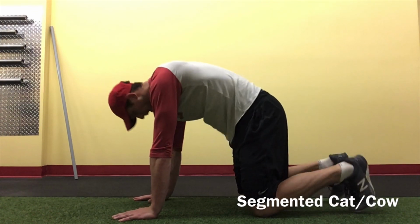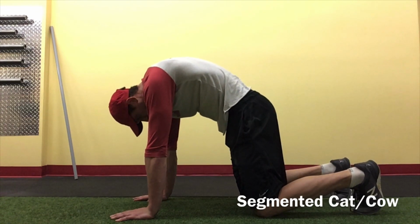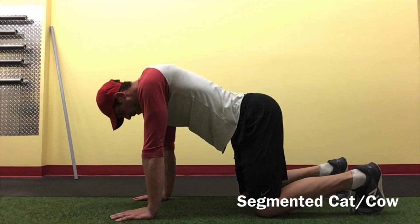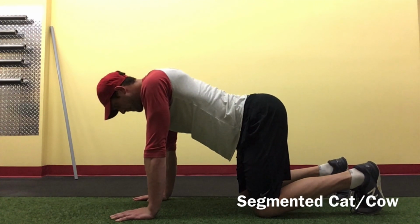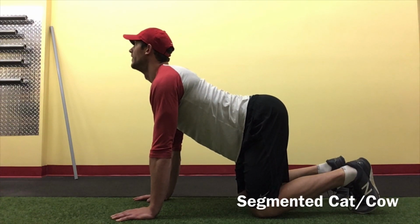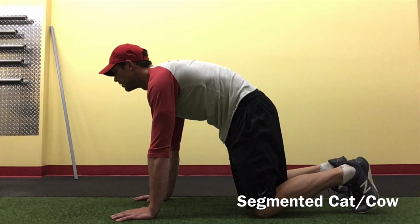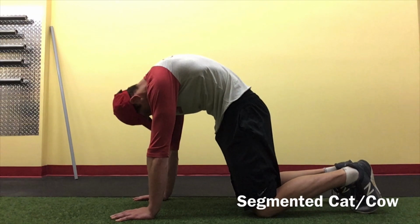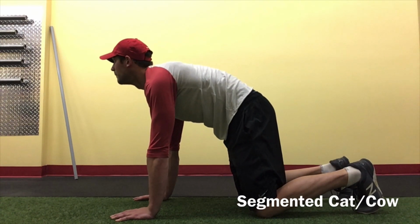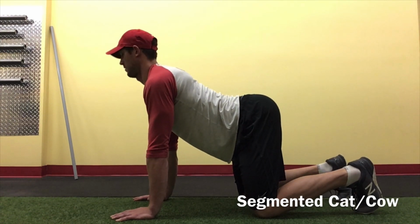Okay, so we're going to pop up, big stretch, and we're going to start out with the tailbone, curling that to the sky, and then trying to keep that wave going, one notch at a time, not letting the upper back round too early, right to the skull. And the same thing on the way back. Okay, you can also start from the neck. Much harder to control.